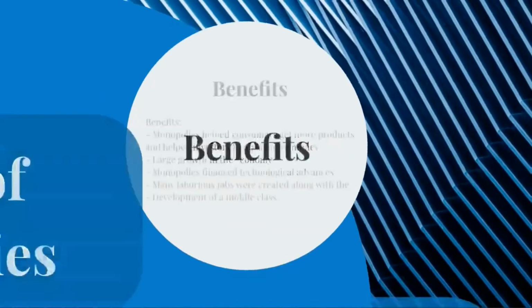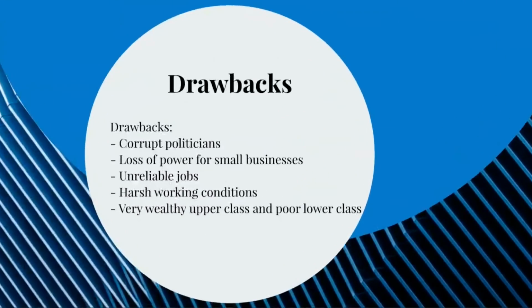Some drawbacks of monopolies during the time included how large companies would often rely on making government connections in order to secure their operation. Small businesses tended to lose a lot of power and ability to make money. Workers had no power over employers, while workers dealt with dangerous equipment, long working hours, and low pay, which was the effect of the chase of great profits. By the early 1900s, nearly 1% of the population of the U.S. controlled 75% of all wealth, while millions of people lived in poverty.